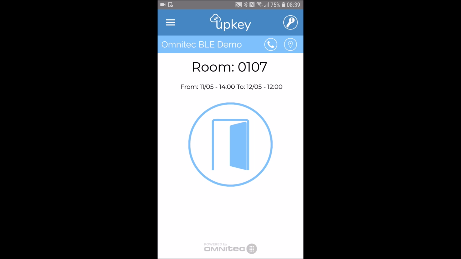One of the things that Upkey does is it sorts the locks by the proximity of the phone to them. So the nearer that you are to a lock, the lock will automatically come up onto the screen. As you can see, if I was stood next to room 0107, then I would be able to press the unlock button and the door would unlock. Or alternatively, if I was nearer to the main entrance, then the main entrance would be displayed on the screen to let us through the door. What we'll do now is we'll cut back to a real-time movie and I will show you this app opening those doors.